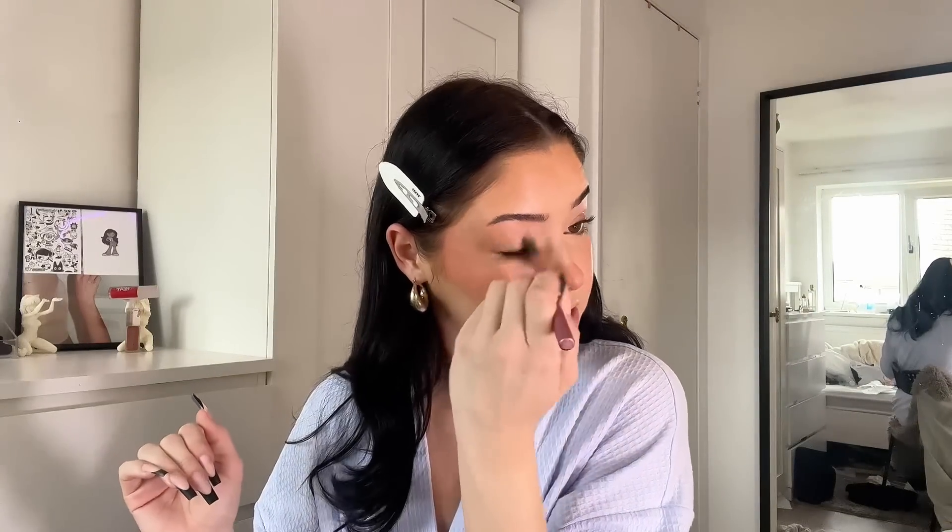This is where having a light foundation has come in handy, because you can just layer in certain places that you want to add a bit more to. I'm going to clean up the contour again, starting from the ear. Don't worry if you blend out too much of your blusher — we're going to add some more. This is probably my top tip: I like a translucent powder because I can just not care where I put it. Give it a nice set — this is going to remove all shine. But I like to add shine back in, and that's where a Hoola Bronzer comes in.